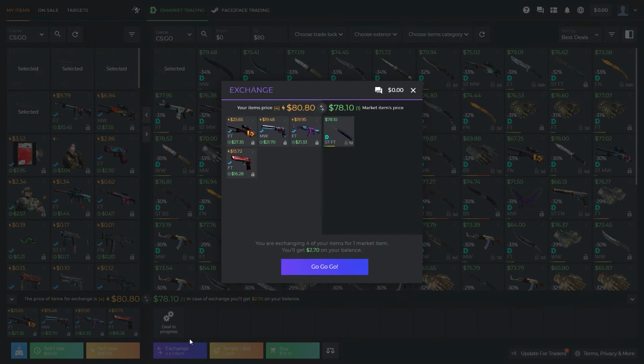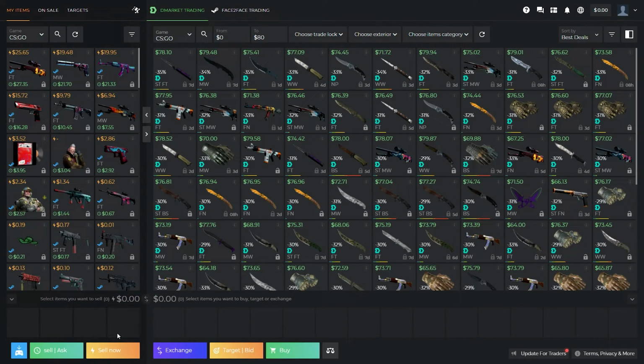For this, all I would do is click exchange and then go, and it's basically going to send me the trade request for these items so that the site can take it and it's going to trade me the knife back in those 4 items' place. Again, also along with adding that extra $2.70 into my site balance. But other than that, that's pretty much how Dmarket works.